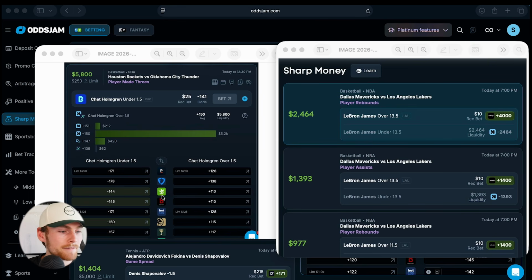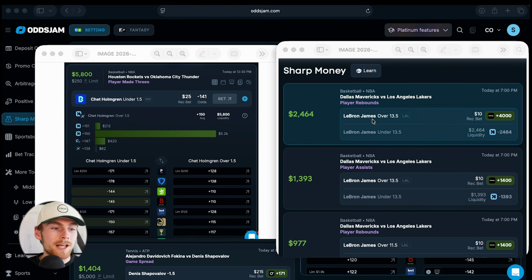If you don't have access to DraftKings, you may have access to Bovada. You could get it at minus 145. If you don't have either of those, you could go to MGM, minus 150. A lot of these recreational books are lagging behind the price set by sharper books. So we have a Pinnacle limit, we have sharps on this play, and we're getting a significantly better price than what you would get on the sharpest books. That is a golden play right there, just like the Michael Porter Jr. one. And my last play that we'll go over today, kind of a fun one.